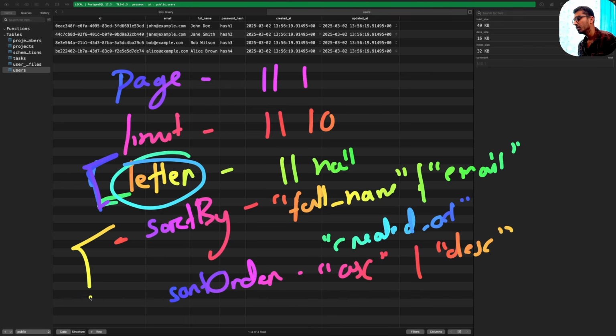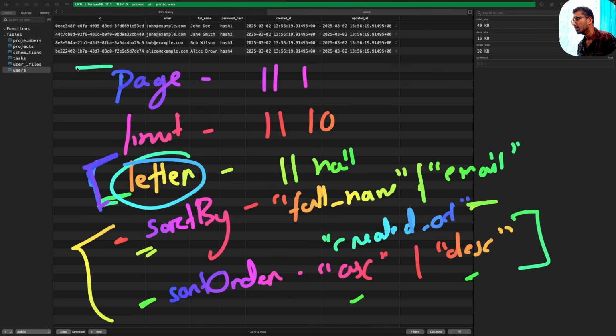Now, for these two fields, we check if the user has passed a sort by parameter, then we consider that for the sorting mechanism. If they have not, by default, we take created at as the default sorting parameter. Same way, we check if they have passed sort order or not. If they have, we consider whether it is ascending or descending. If they have not, by default, we take descending.